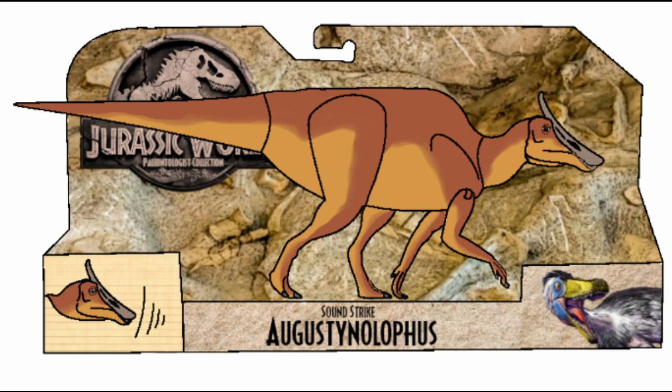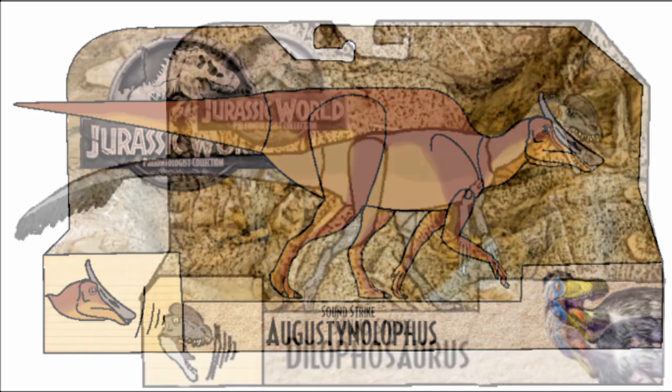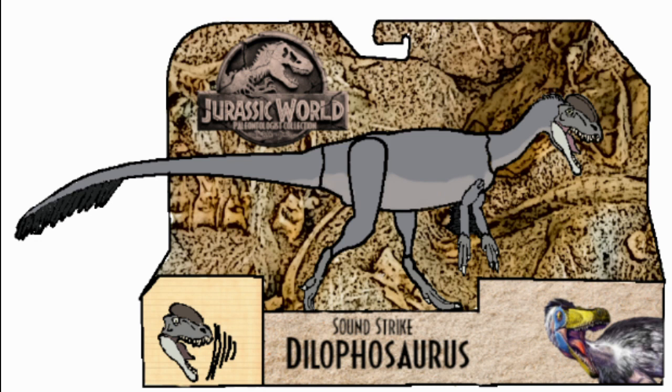Oh yeah, and they did say that these proportions should be correct because they did actually take a really, really close look at the actual skeletons, and a lot of the sculpt is based off of the proportions with those skeletons. For the Soundstrikes, we have the Dilophosaurus, which will be an appropriate scale. It will be kind of a medium-sized dinosaur, and it will have feathers as well, and it will have more of that hooked front in the jaw, so that is pretty cool.